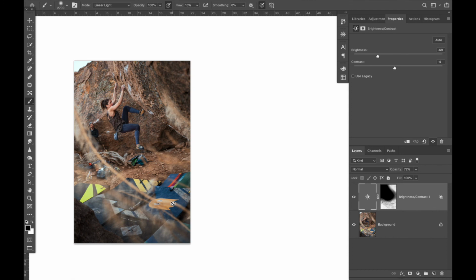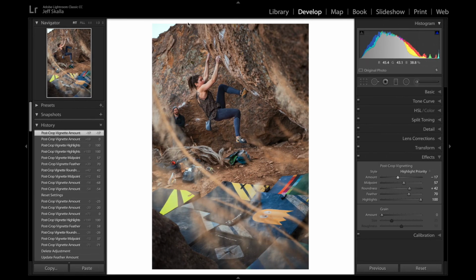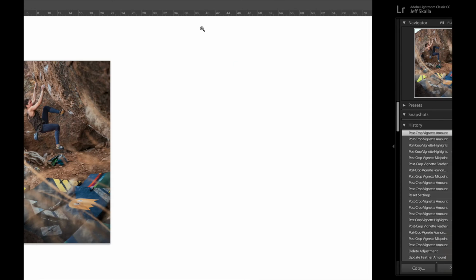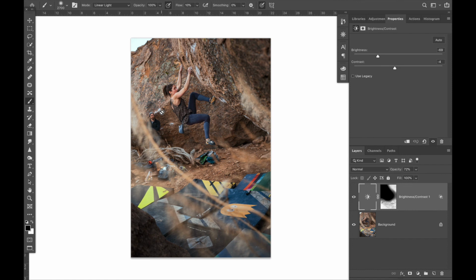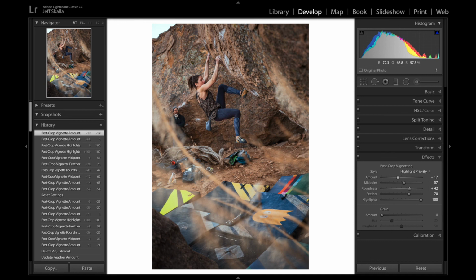So kind of the goal that we were just accomplishing with this is, it's kind of bright down here and your viewer's eyes are going to be drawn to it. And so by adding a sort of vignette to just these areas over here, we've drawn our viewer's eye back up to our climber. But also, unlike this method, you can see how that rock has that dark spot there. This one's going to be a lot cleaner, a lot more targeted. So that is my most recommended way to put a vignette on your photo, with the post-crop vignetting being my second most recommended, but also the easiest to use and make look good.